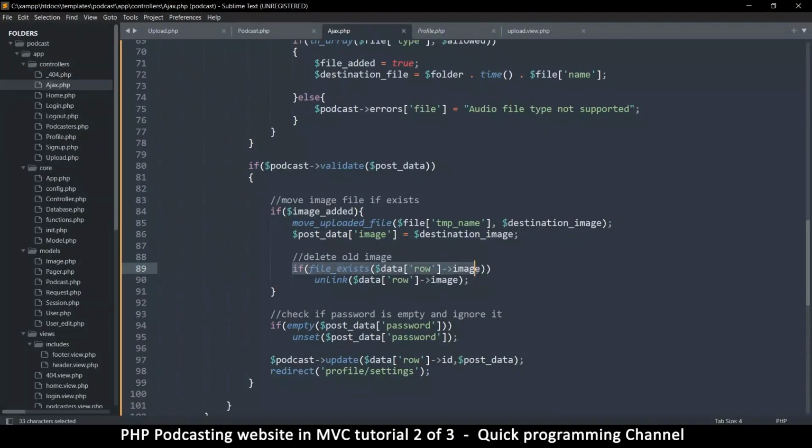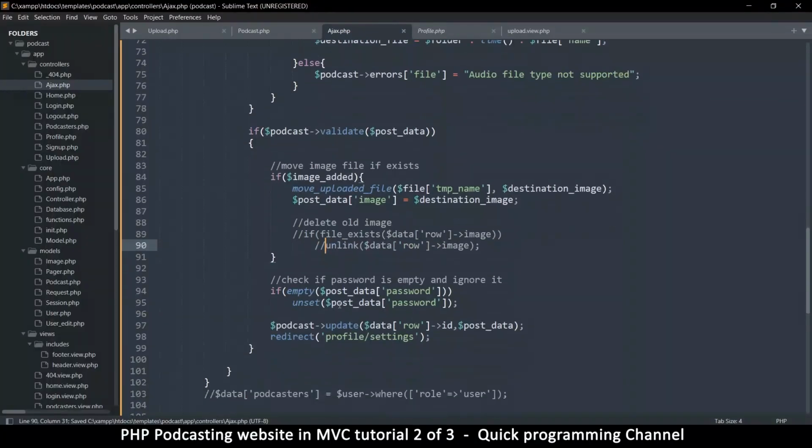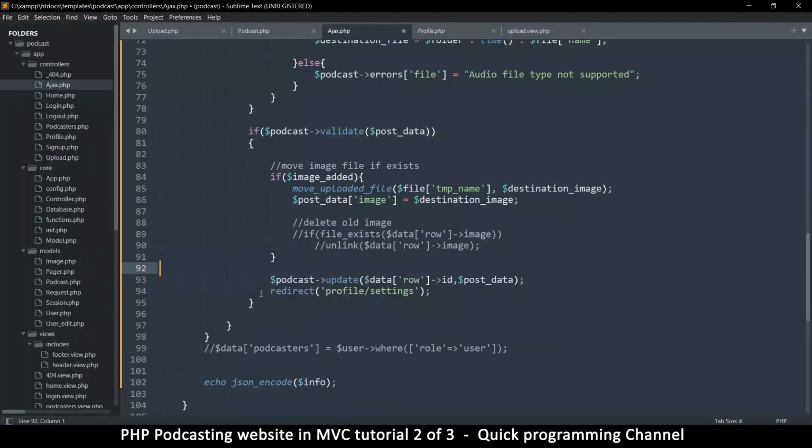Now this deleting of the old image will only work if we're editing. So since we are adding here, let's mute that. Okay. Check if password is empty. We don't need this part at all.